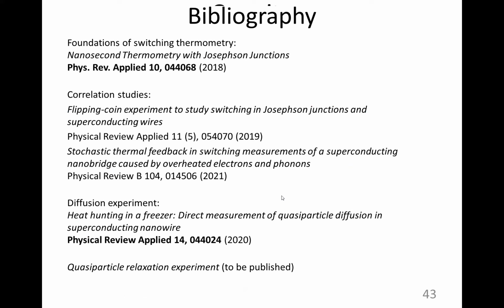This is the bibliography. If you are interested in foundations of switching thermometry, this is our earliest paper. Correlation studies that deal with the coin flip character of our junctions are presented in these two correlation studies papers, and the diffusion experiment was published in Physical Review Applied as well. As I said, the quasi-particle relaxation experiment is yet to be published. So this is everything I have for today. Thank you, and I'm waiting for your questions.